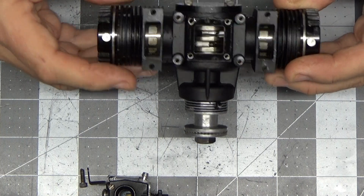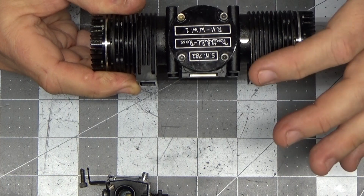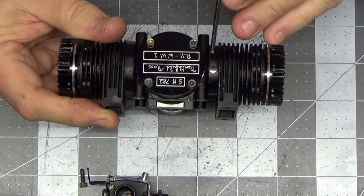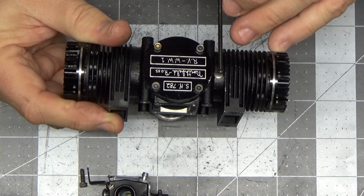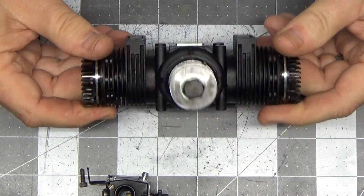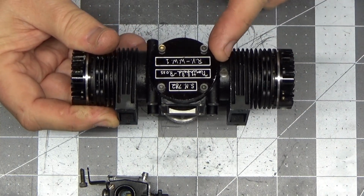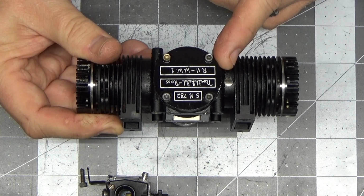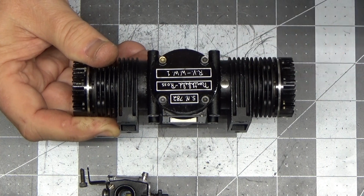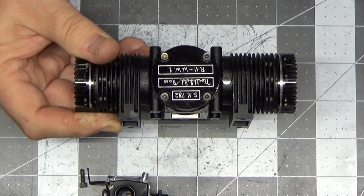So I started looking, and I had already taken the heads off, and I took the rear cover off, and of course, like I said, all there is is just a bearing, a very big bearing. But there's this hole right here in the crankcase. There's not one on the other side at all. So if you were to pull this sleeve out, I believe that that's going to line up with the piston pin. So I don't know if that's one of these deals where, kind of like the OS Surpass engines, where you have to pull the piston pin out from inside there to get that piston off.